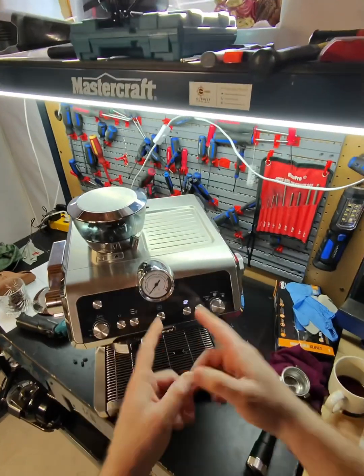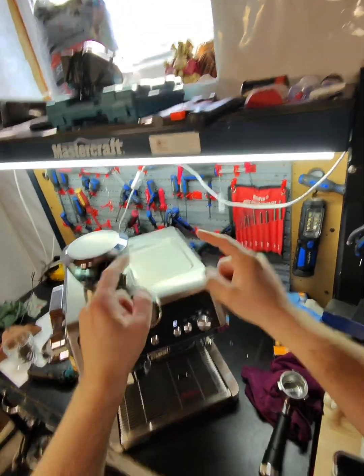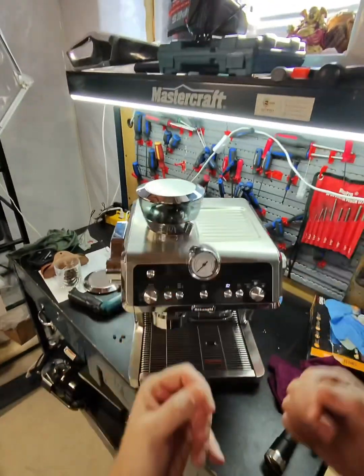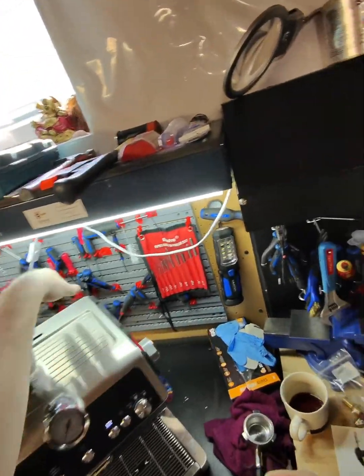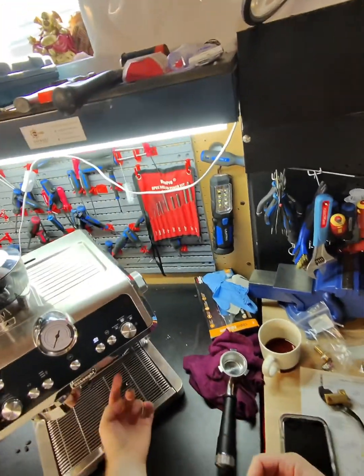But yes, this machine definitely needs a new pump, because the existing pump cannot prime the circuit and cannot deliver the water from the tank all the way to the brew group.